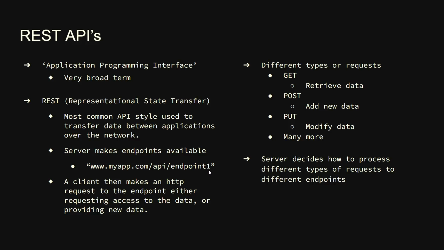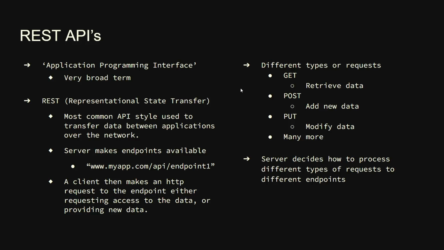So I'm going to execute some code, gather the data that you want, and then I will send it back to you in another payload. That's the basic idea of a REST API. We're communicating between a server and a client with these types of requests and these endpoints. Okay, there could be multiple endpoints.